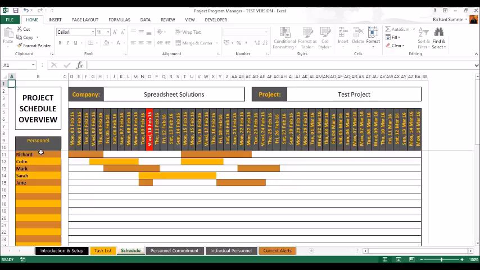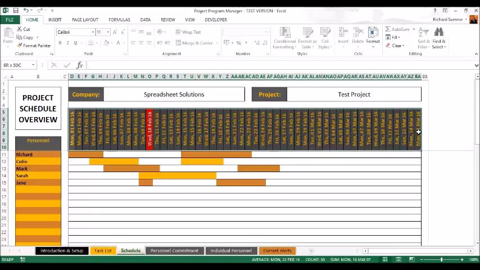This schedule is automatically generated, with all of your personnel down the left-hand side and all the dates along the top. Now as you can see, you may have Monday, Tuesday, Wednesday, Thursday, Friday, and you see you've got the 8th twice. This is because there are only a certain number of days here. As you can see in that task list, there are 50 days. So any projects shorter than 50 days will have some duplicate days, and any projects longer than 50 days may not measure each day. It will skip out a few days. But essentially what will happen is these colors down here will fall in line based on those dates.